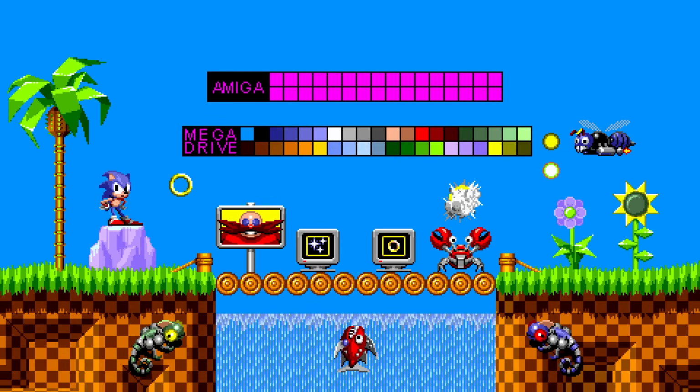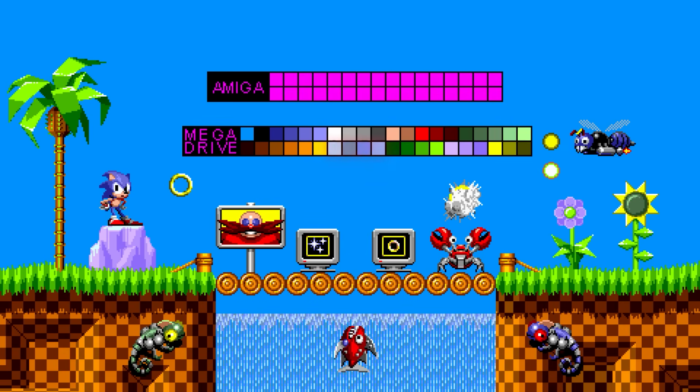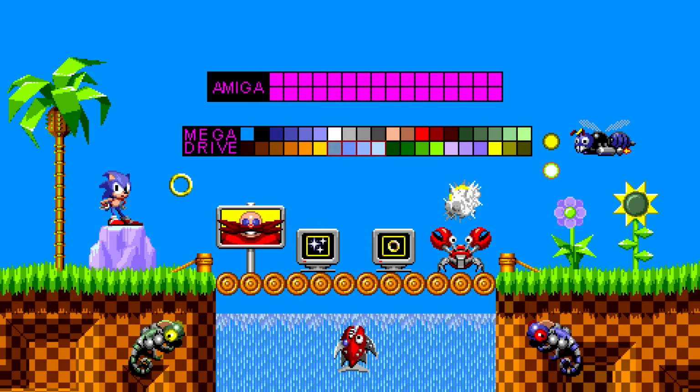Now, just like in the previous video, there are some colours in these palettes that we absolutely cannot touch, and they will need to be locked into our Amiga palette from the get-go. The first of these are the watercolours. You can see them here cycling round and round, which basically creates the animation for the waterfalls that are dotted throughout Green Hill Zone.